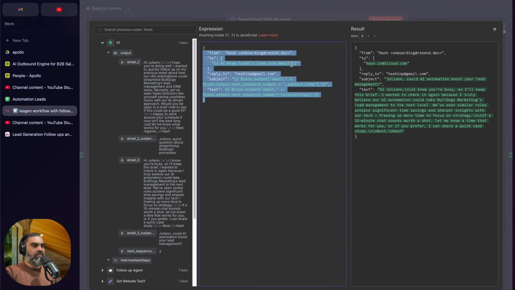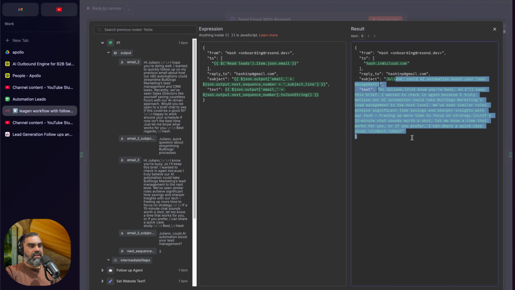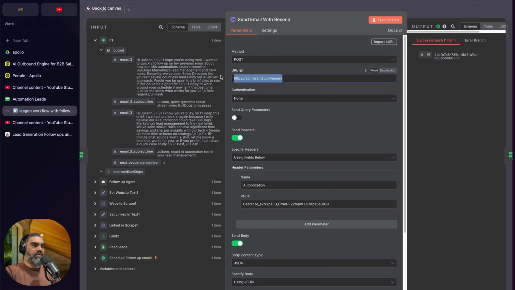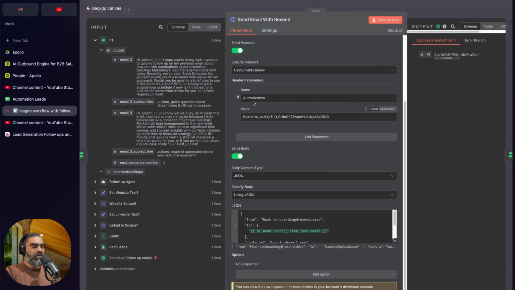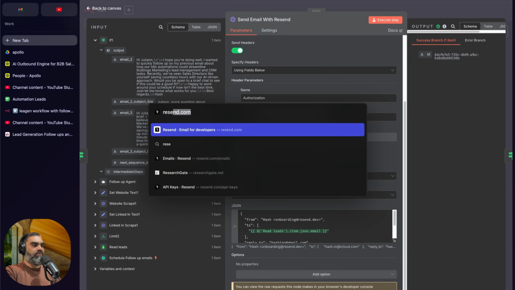And I'm selecting the email for the lead, which is my email, obviously. And then the subject and text is replaced into the body. So that will get evaluated to that. And it's an HTTP request, that is the URL to send emails, and authorization will use your resend API key here. You simply sign up for resend.com.